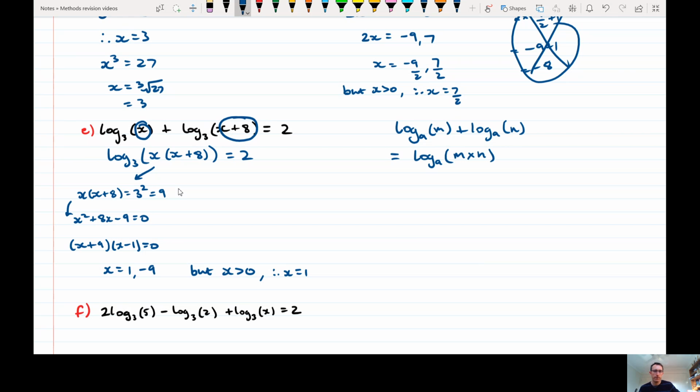Okay, but the other way I could do this one from this point, and I think this is probably the easiest way, is you could also write the right-hand side in terms of a log. So I could write 2 as log base 3 of 9, because we know that 3 to the power of 2 gives you 9. And remember, this is the power that gives you 9, so you get a value of 2 there. And then at this point, you can see a logarithm is the same on both sides. x bracket x plus 8 equals 9. And then you proceed exactly the same from that point onwards, because we have a quadratic. It's the same one for both.